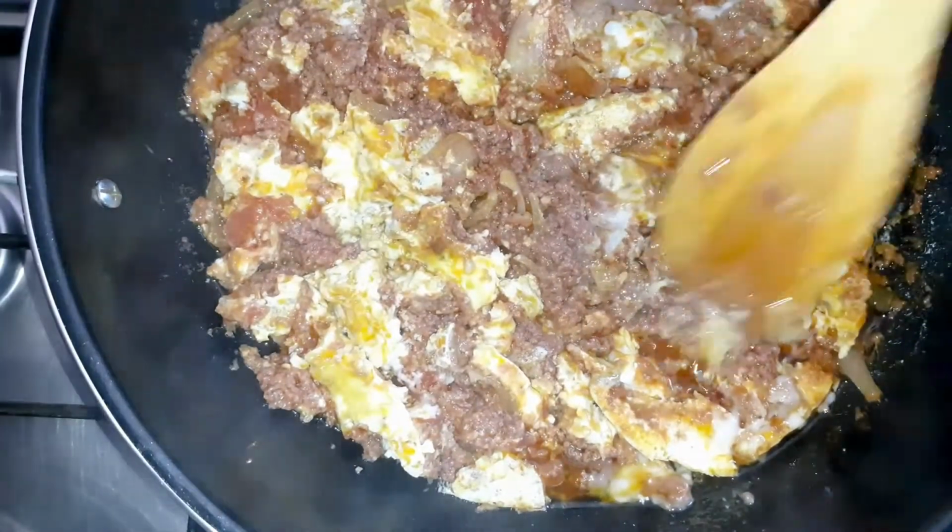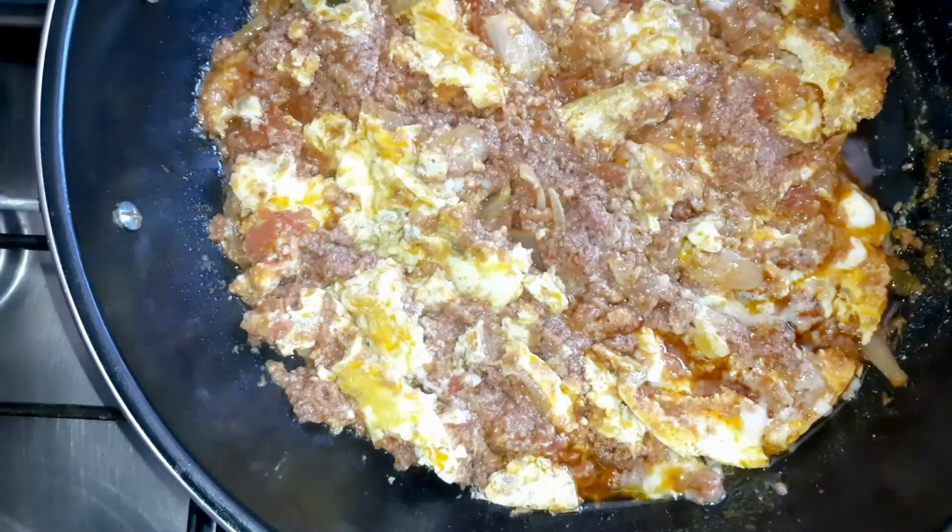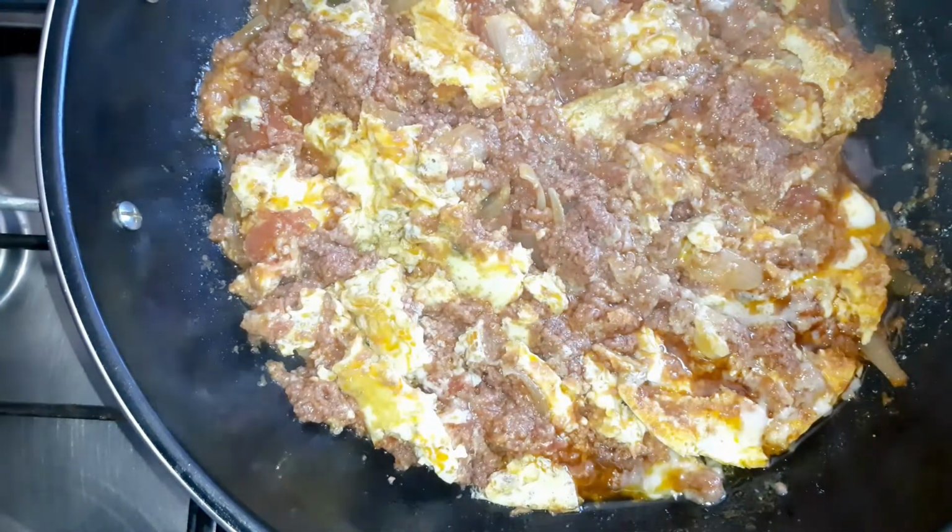So you see the beauty is unfolding already, and the aroma, friends and family, you need to be here.